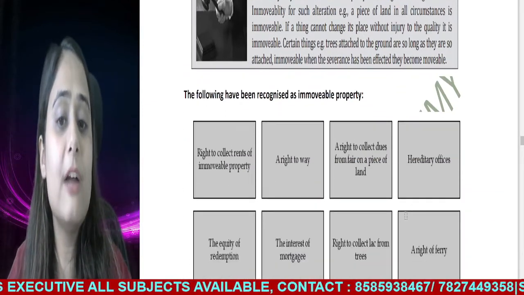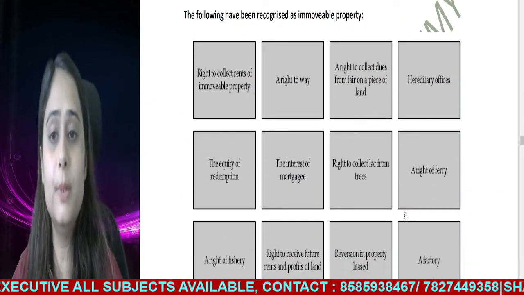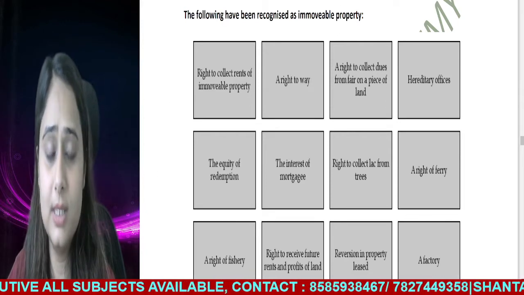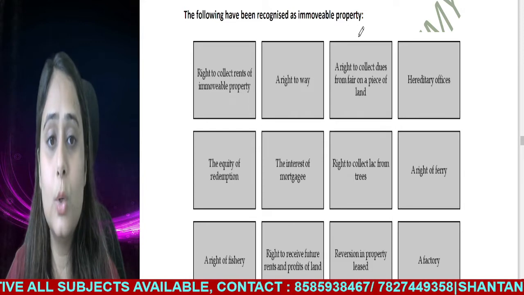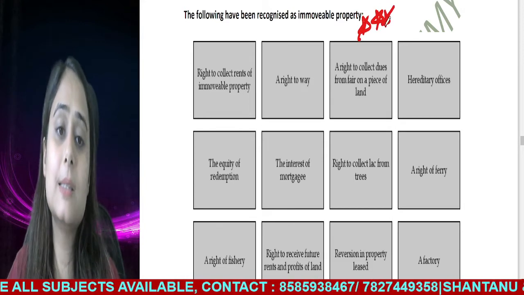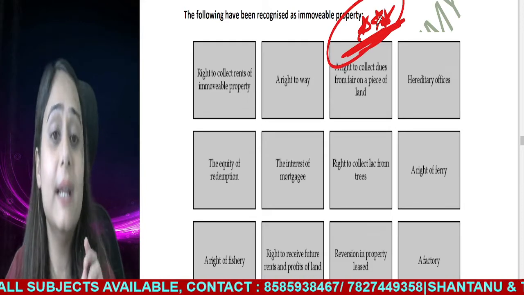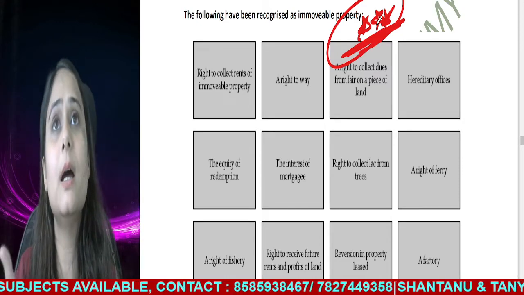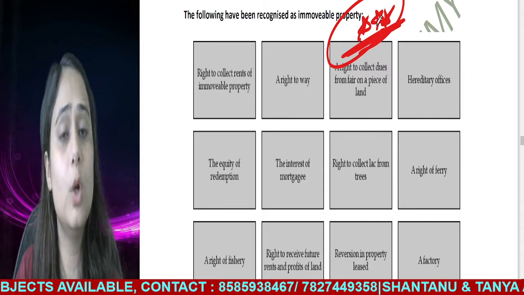Now, the following have been recognized as immovable property. Mark it as very, very important because these things can be asked in your exam. Just learn it up. Okay, learn it, write it as much as you can. Do the writing practice of these things. What comes under immovable property, or rather, what are recognized as immovable property and what are not.